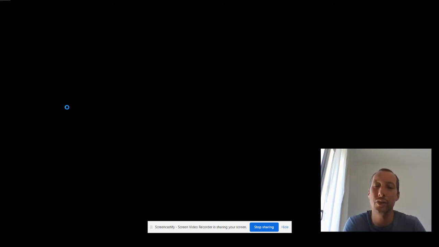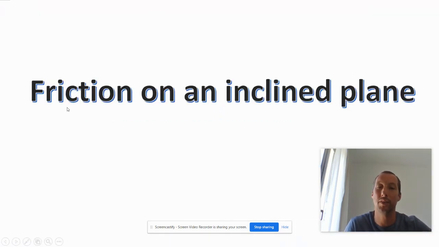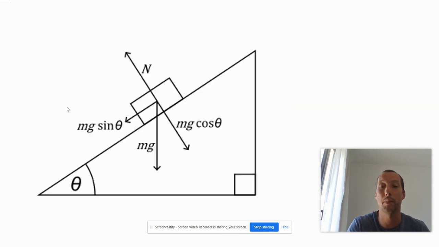I'm going to do a little bit of maths with you to show that if you change the angle of an object on a slope and keep making it steeper and steeper, at some point the object is going to slip. So you put a book on a piece of wood. As you lift that piece of wood up, at first the object stays there, but eventually it's going to fall. And I'm going to get us to calculate the angle at which it will slip in a moment.